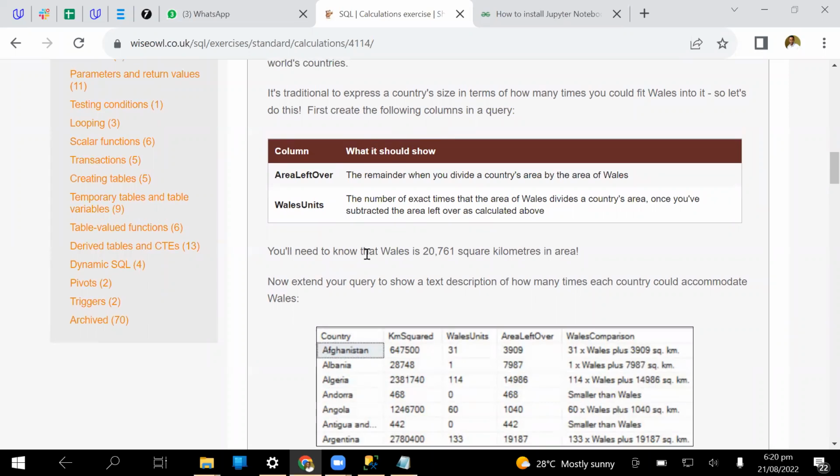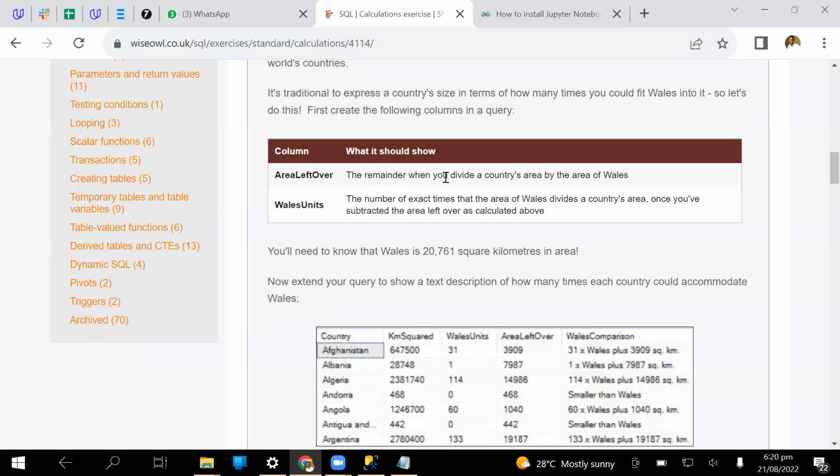You need to know that Wales is 20,761 square kilometers in area. Now, extend your query to show a text description of how many times each country could accommodate Wales. Okay, so let's create these two columns first.